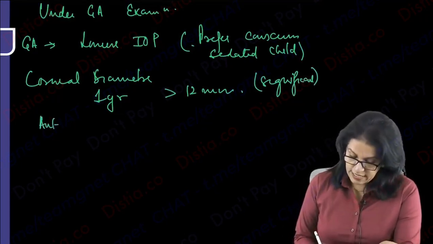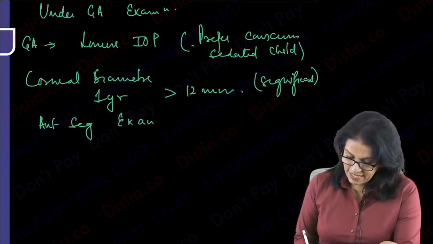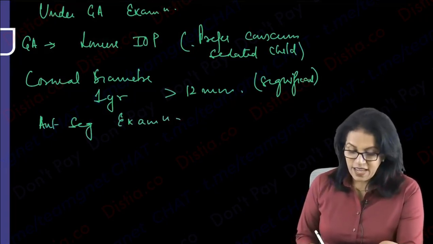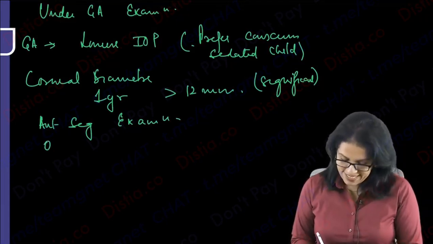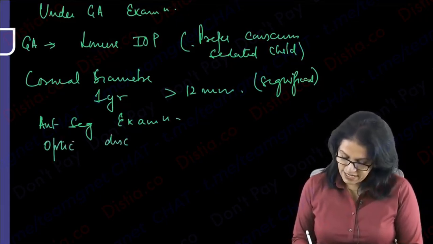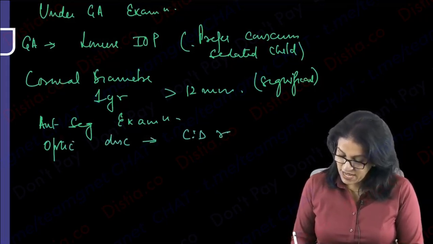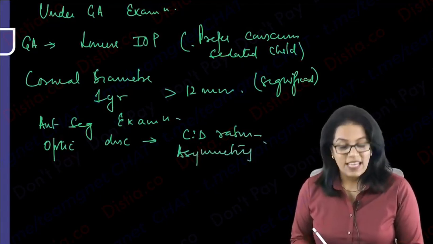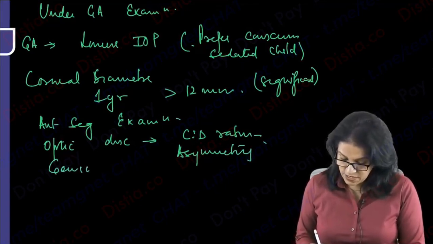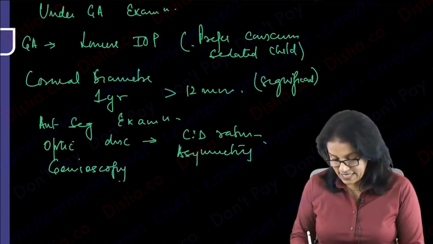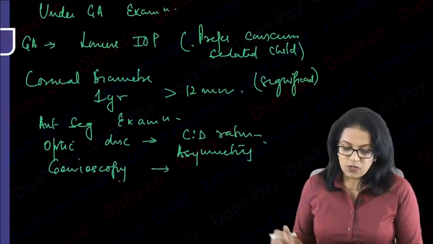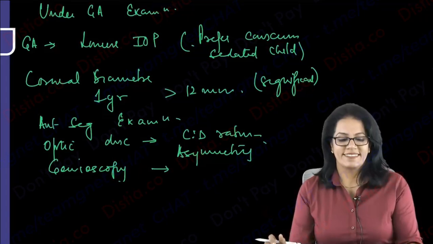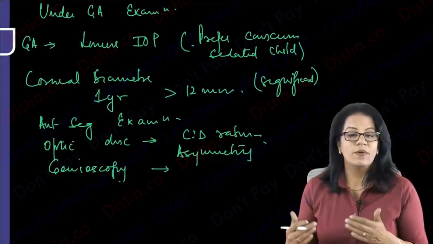Okay. So I am going to see the corneal diameter. I will go for anterior segment examination, right? Detailed examination to see other causes. And of course, I have to go for the optic disc to see the cup disc ratio. You already know this now. So any asymmetry I have to check for here. I may find, I may not find. And of course, gonioscopy to see any anomaly in the angle, right? Has to be done, right? So all these investigations or examinations have to be done in this child. Okay, so how am I going to manage it?